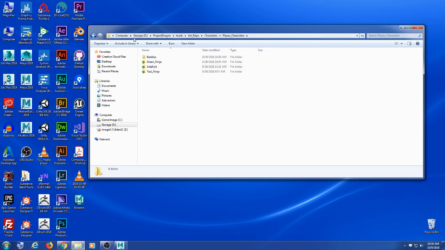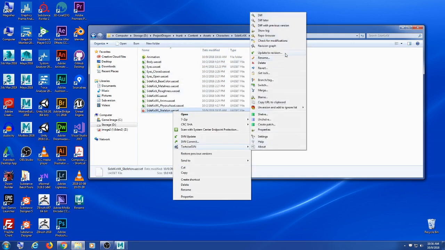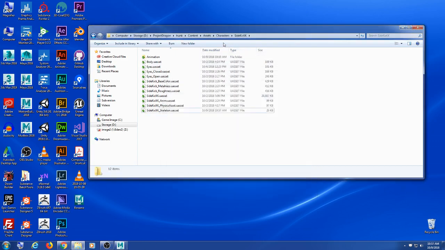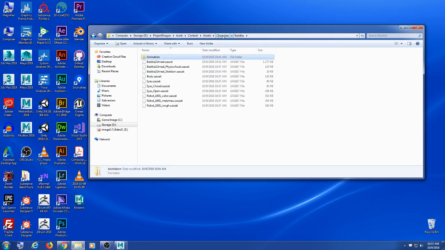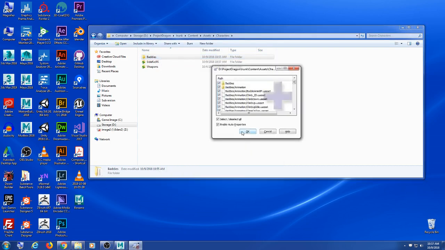I'm also going to go to trunk, content, assets, characters. Those are the Maya files, and these are the Unreal files. We didn't do anything to this guy's skeleton, so revert. But we did add all this baddie stuff. These are all the animations and everything. All right, Tortoise SVN add.